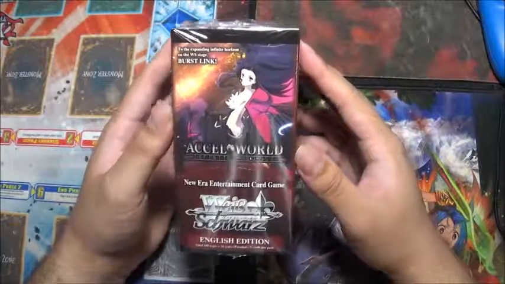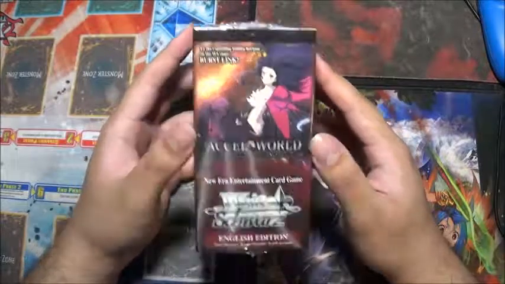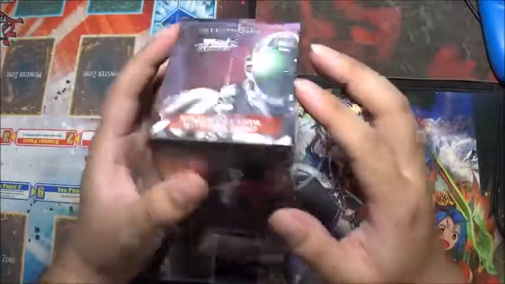It's Weiss Schwarz. We have the Accel World box, or a box of 20 packs, 8 cards per pack, and let's see what we get.